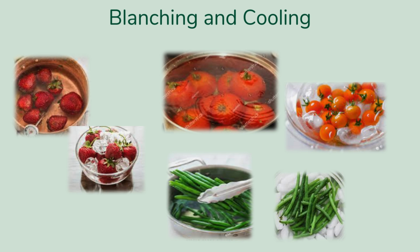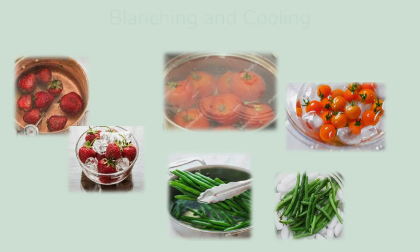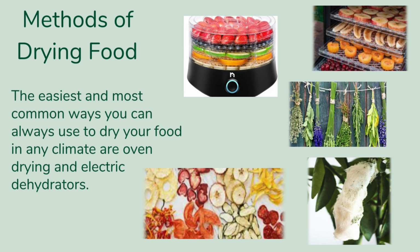If you are blanching your food in boiling water, use 1 gallon of boiling water for each round. The water can be reused until it becomes cloudy. Methods of drying food. The easiest and most common ways you can always use to dry your food in any climate are oven drying and electric dehydrators. You can also use air drying in the shade during warm weather, as well as sun drying and microwave drying.